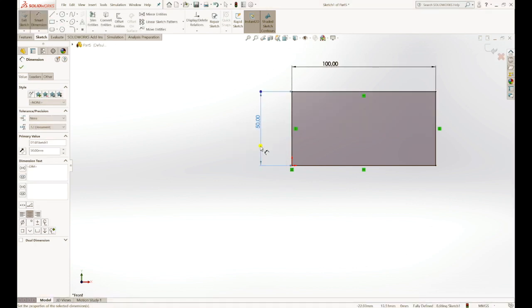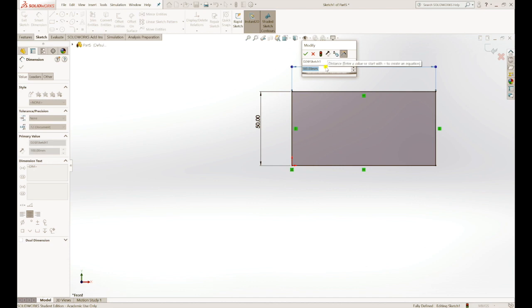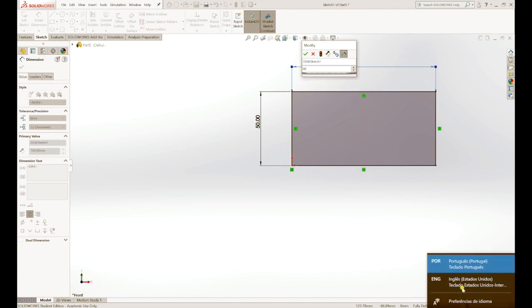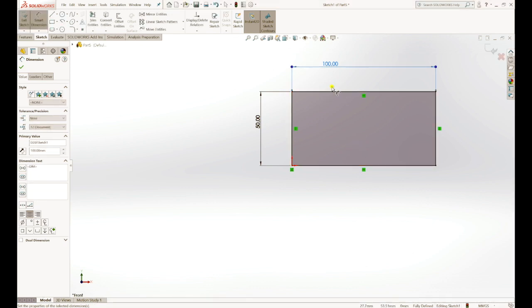It converts immediately to 50. What if I go here and type 50 plus 50? There you go, 100.